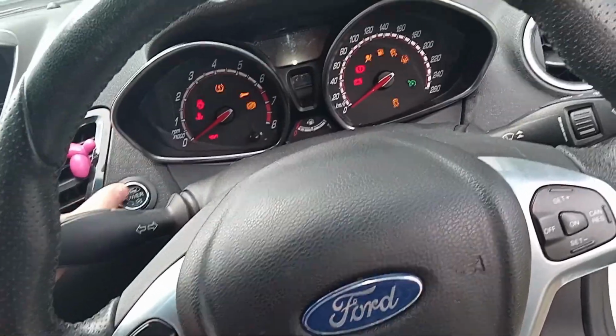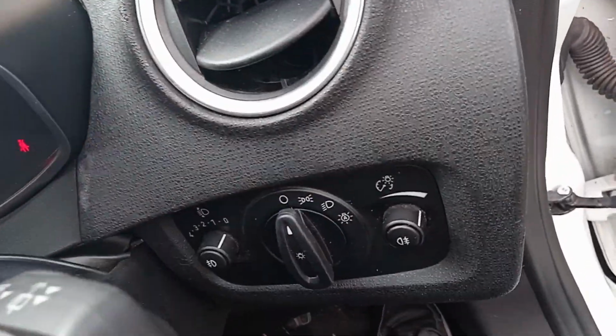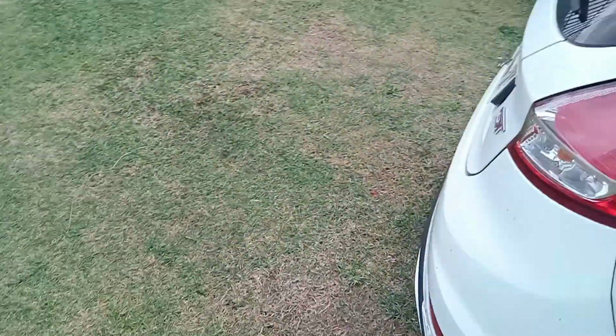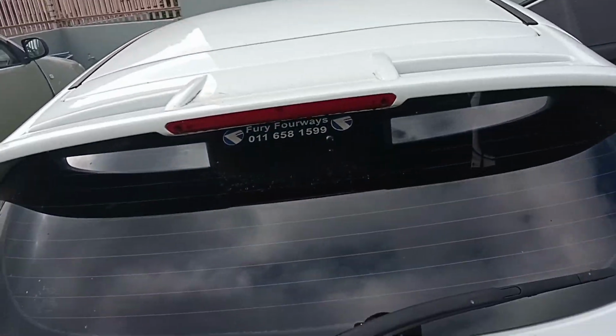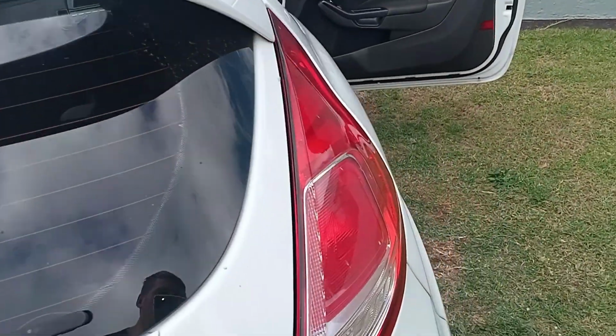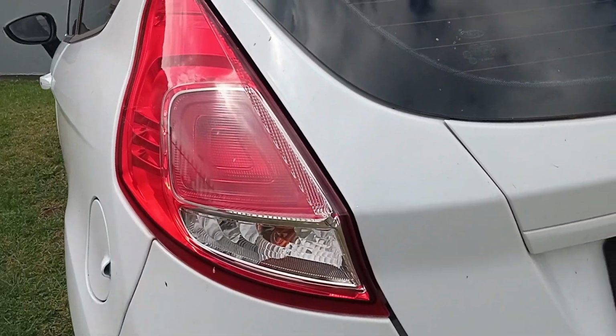Clutch in. Alright, as you guys can see, the lights are still off. And sorry, it is a pretty windy day. Let's walk here to the back. And boom, now you can see this light up here is off. Also the light, I can't see anything. So this was a successful install.